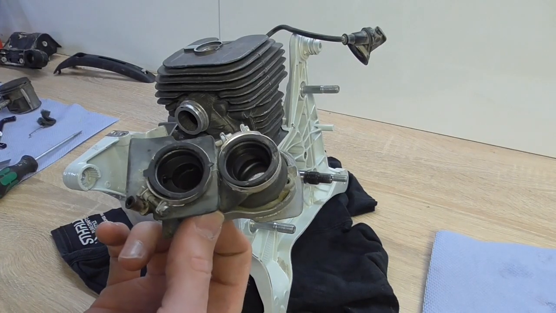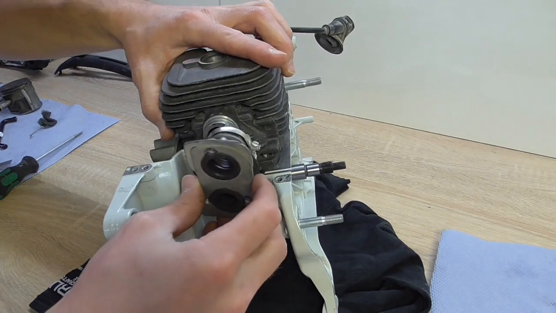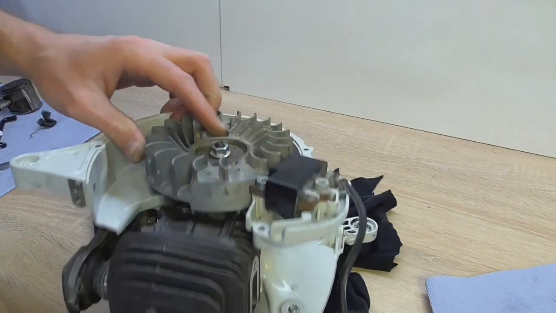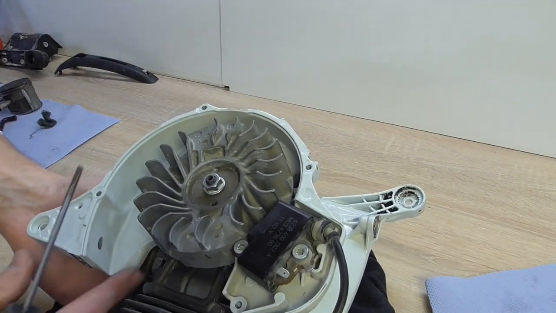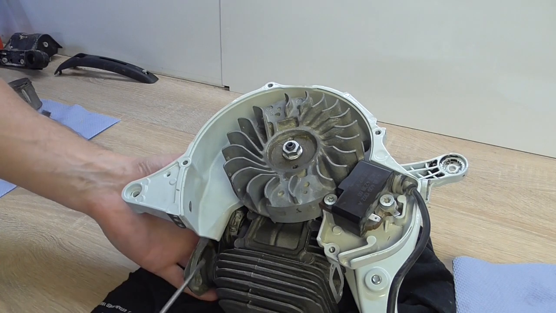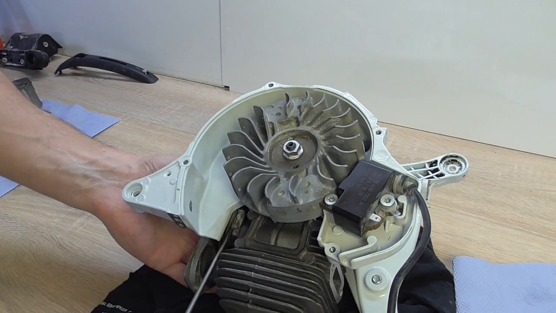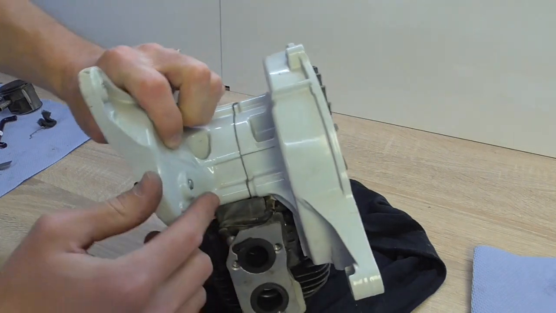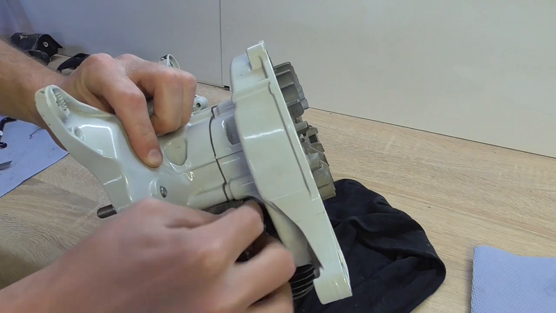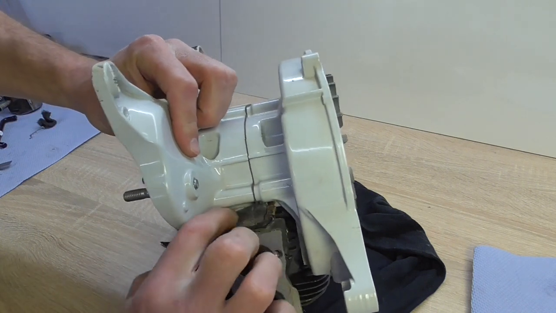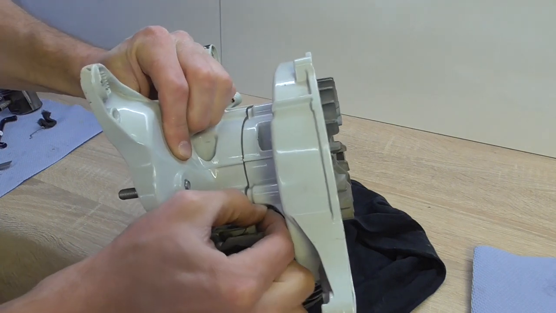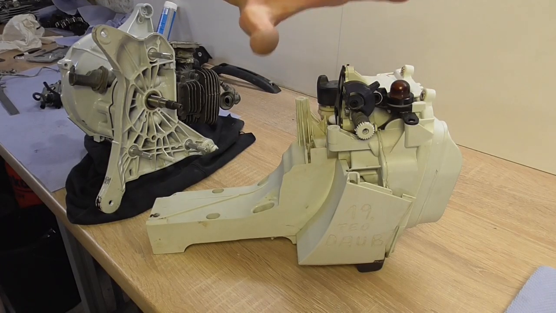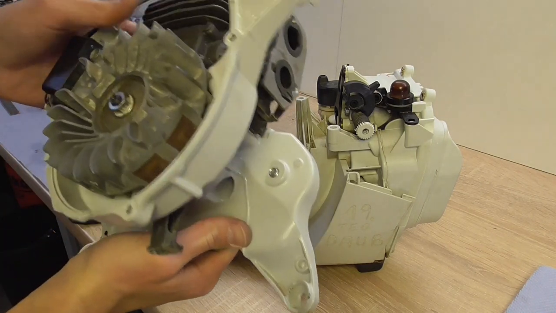I think it's a good idea to mount this one now. Because we have easy access to it. Don't get these clamps too tight. Just a little hand tight. That's enough. Otherwise you just destroy the rubber. This one is next. What's really important now is this hose right here. Put it on. Like so. And that's much easier to reach now than later. This tank kind of part has just been cleaned. Nothing else. And the engine kind of part is done. So these two can come together now.